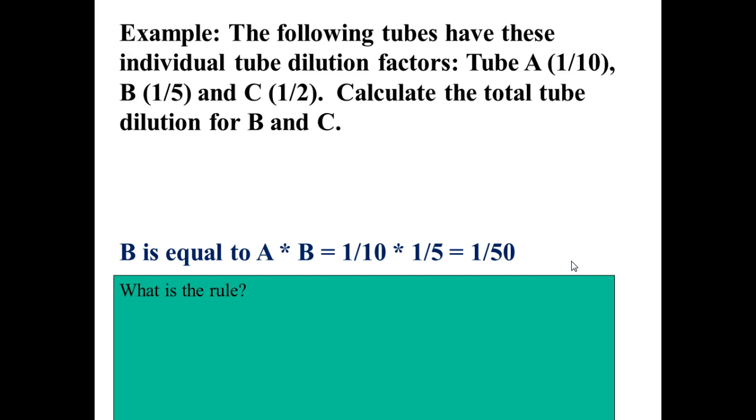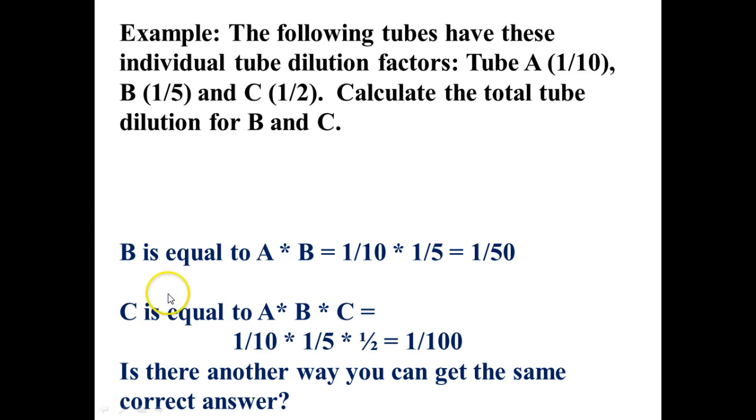Still with me? Okay. Now if we want to find out C, what do we have to multiply to get C? You've got to multiply A, B, and C. Well, we already did A and B, did we not? It's 1/50. Why do it over again? We already know what that is. Let's just multiply by C now, right? So 1/50 times C, which is 1/2, will give us 1 over 100, right? So yeah, you could do it all out again, but you've already done up to this step. You just have to multiply in the new one, right? So as you guys are doing these, just keep going.